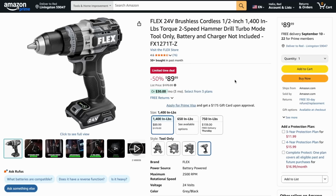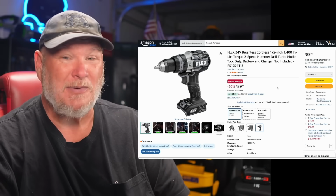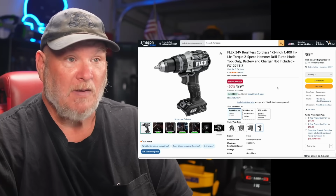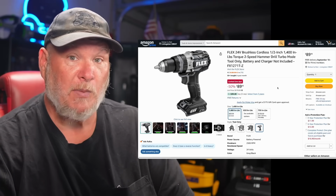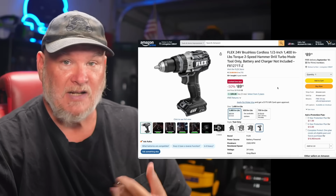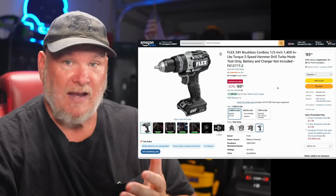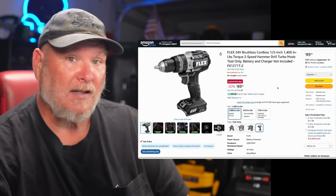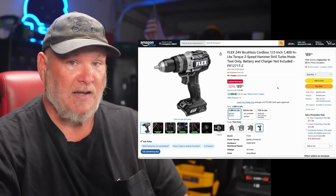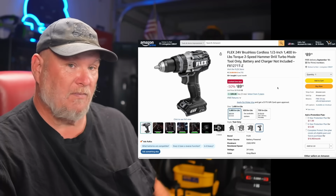Flex 24 volt. And I'll tell you what, there's not been a lot of sales going on with Flex. You know, they came out, everyone gave them a lot of grief for the marketing. The marketing was a little cheesy, but the tools have done everything they said they were going to do. They've outperformed almost everybody. They're super robust. They've got a lifetime warranty still. And now you can get the tool for $90. If you're in the Flex line and you've been thinking about getting the hammer drill, there you go. All right, not a lot of sales going on.